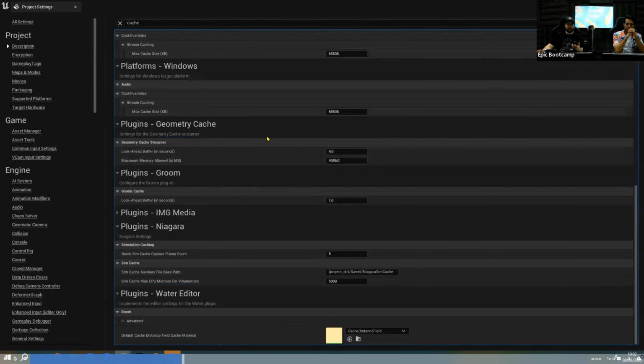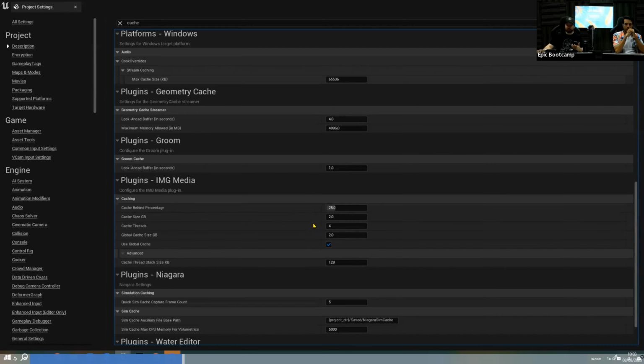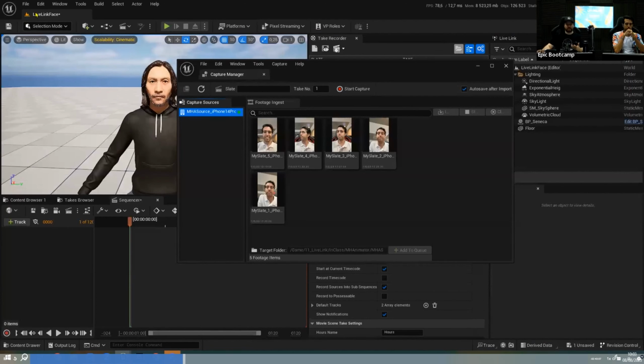So this is important in order to give a little bit more space for the cache, just in case I do long takes and things like that. With short takes it shouldn't be a big issue. So I'll just close this. I'm just going to save everything.